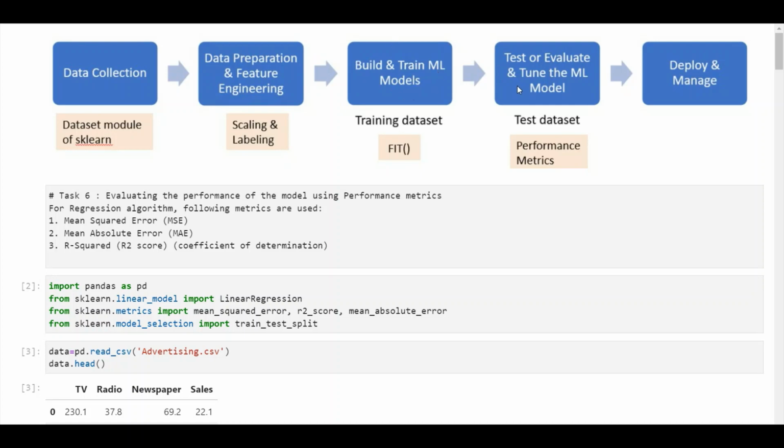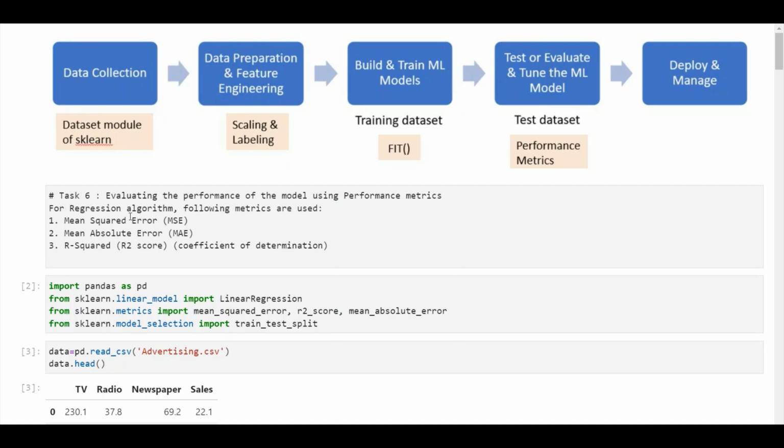So we already split the original data set into training data set and test data set. The training data set, which has 80% of the samples, is used for training the model, and the remaining 20% of the data set is used for evaluation. So today we will see how a model after the training is evaluated.